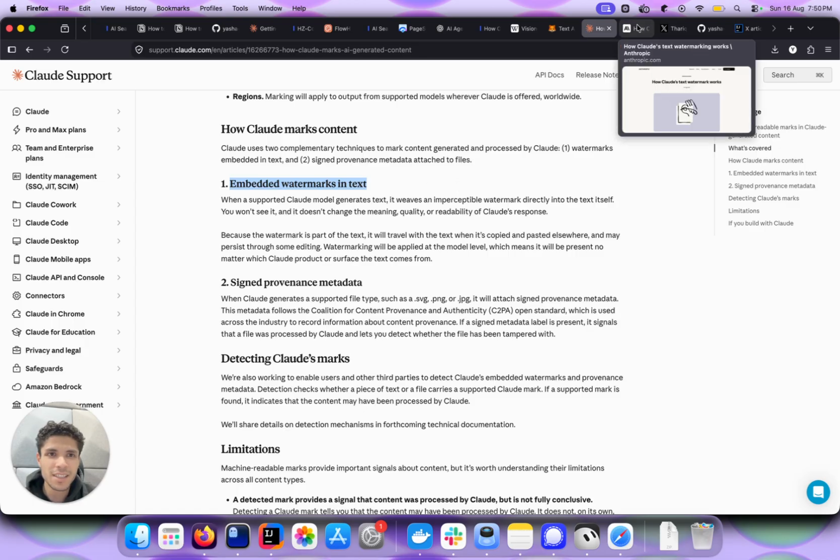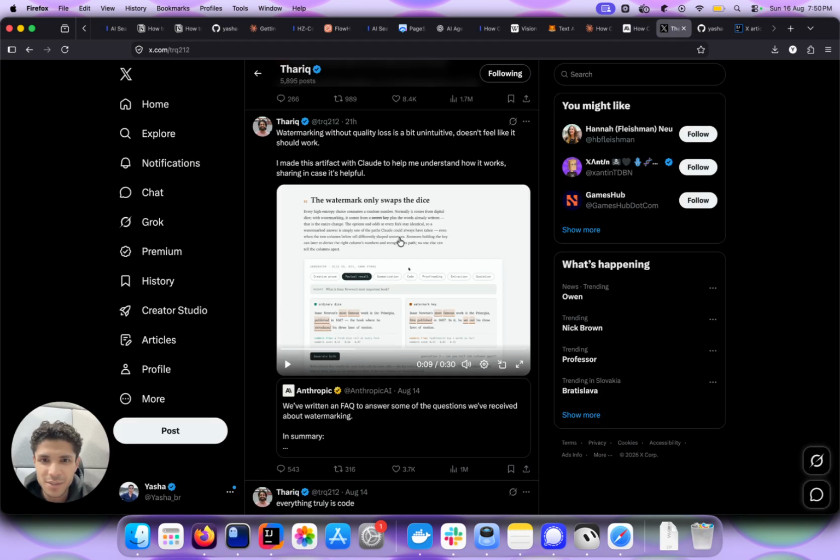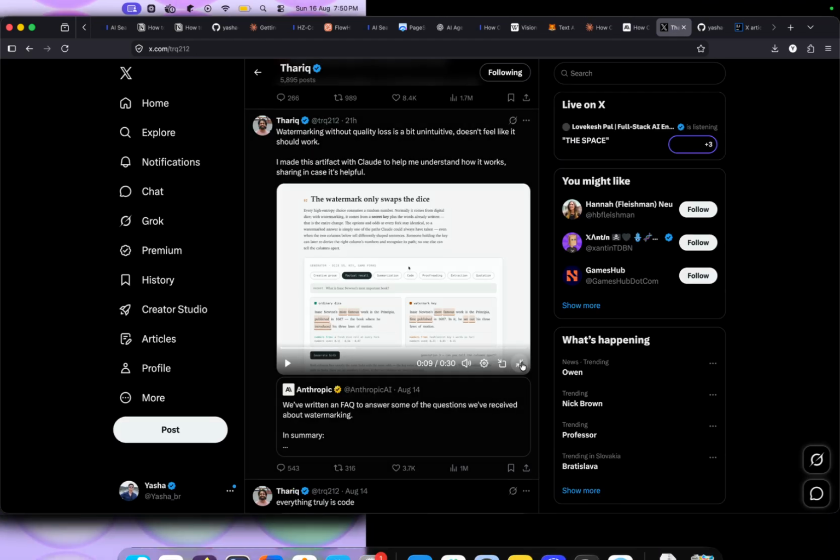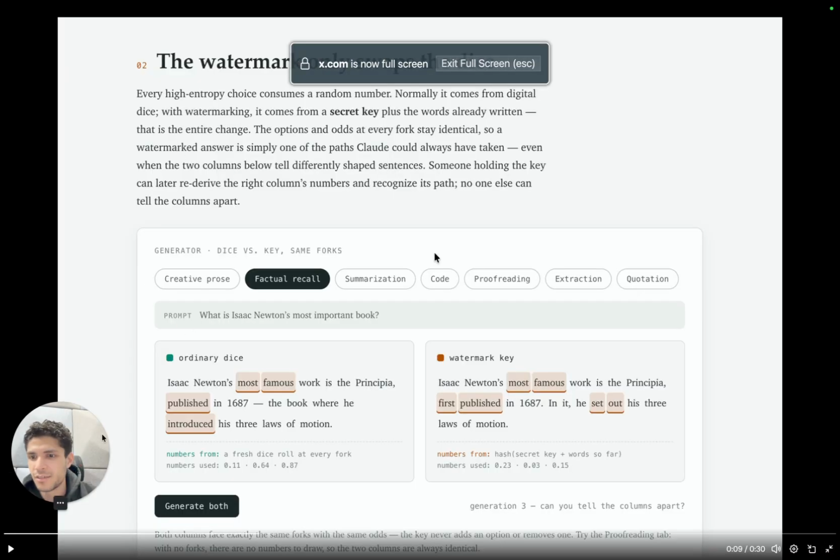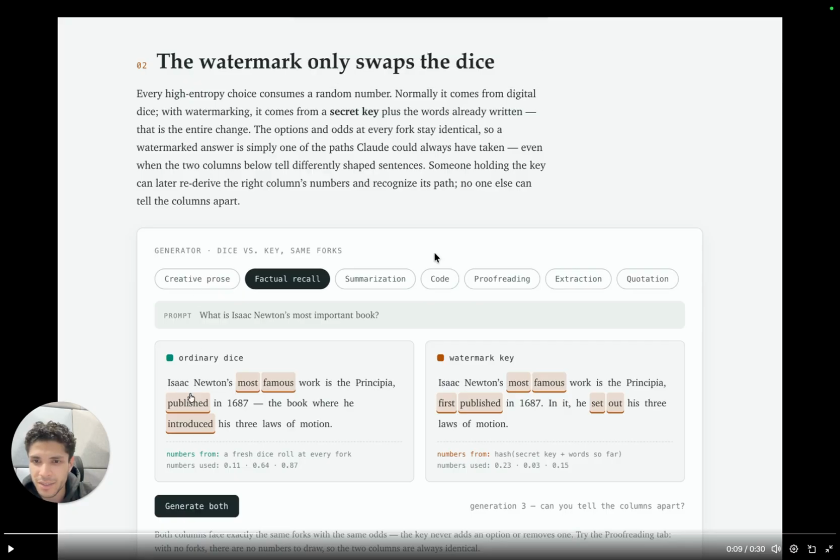But basically how it works, I think it's described really well in this post by Tariq on X. You have this watermark, and this is how it would normally generate something. Isaac Newton's most famous work is the Principia, published in 1687.